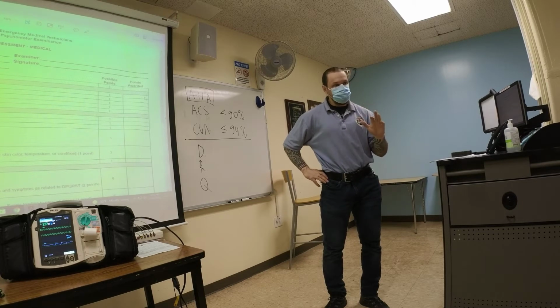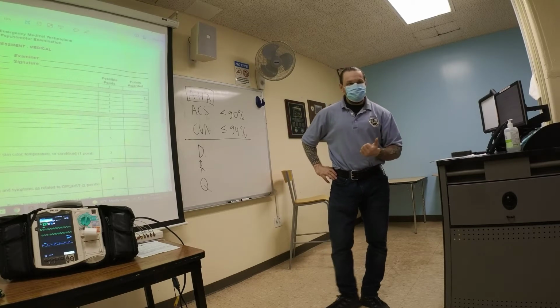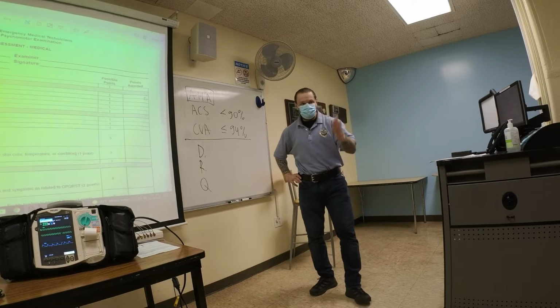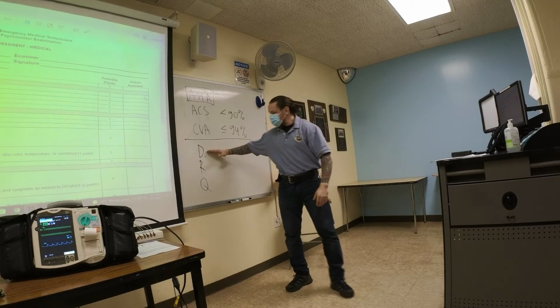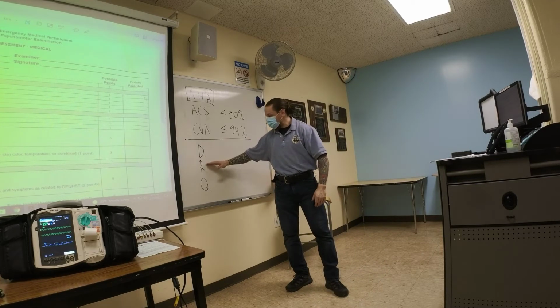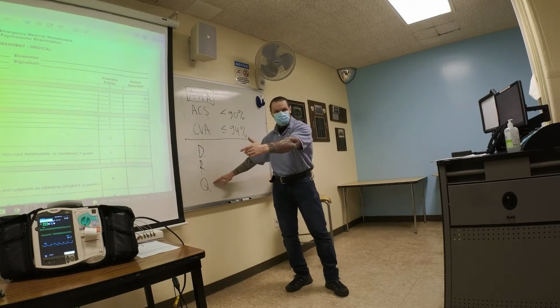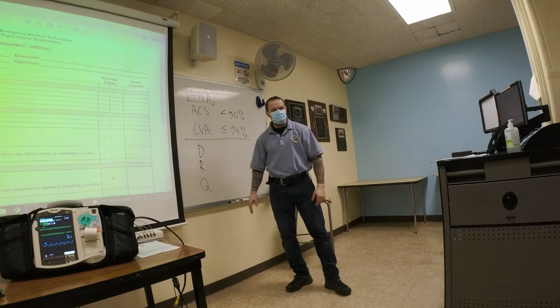Now, here's a question for you guys. If a person is conscious or unconscious, does that dictate whether they get BVM or not? Nope. Can a conscious person receive BVM ventilation? Yep. And why would they receive ventilation? Because it's not adequate to sustain life. It's too shallow. So yes, a conscious person may receive it if their depth is shallow, or maybe they have an elevated rate and we see accessory muscle use. And certainly we use a pulse ox to see, maybe they're also not saturating well.